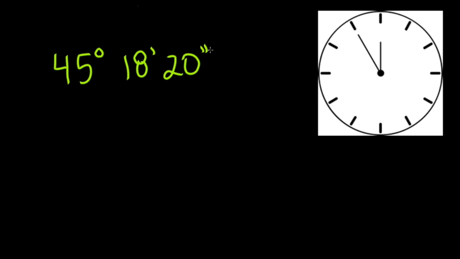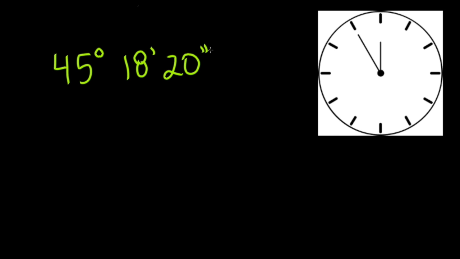The last thing we are going to learn today is how to convert numbers that are given to us in minute form over to decimal form. When using minute form, let's picture a clock. One rotation of the clock, which is 360 degrees, is equivalent to an hour. Let's look at this problem.